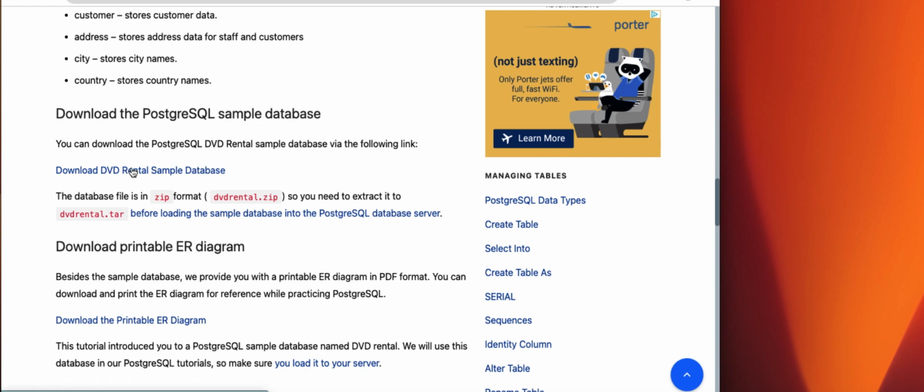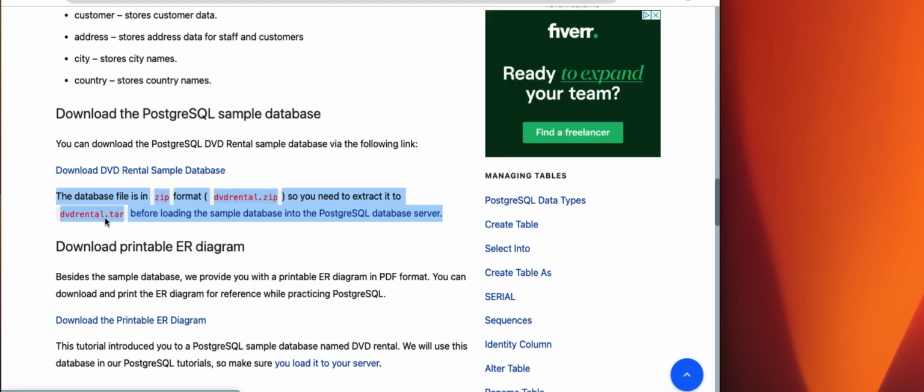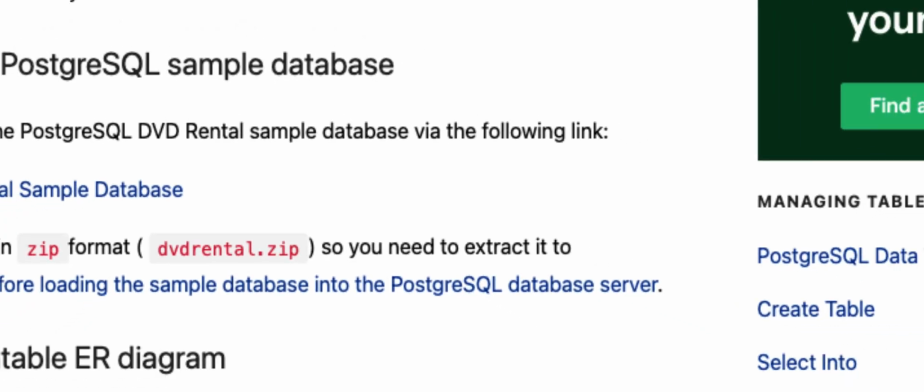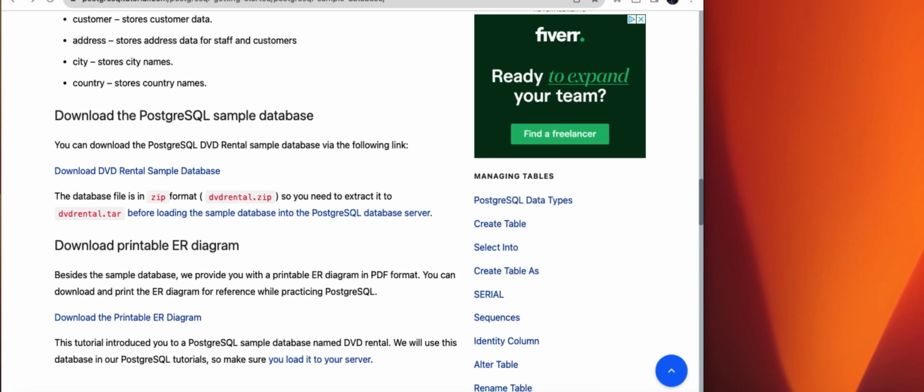You click on the link and the link will download. But before you click the link, this part is very important because the link is going to be a zip file, or in a zip file format. When you are extracting the link, you will extract it into a .tar. And once the zip file is completed, you would open up terminal on your system.